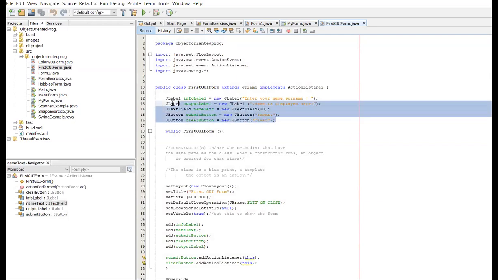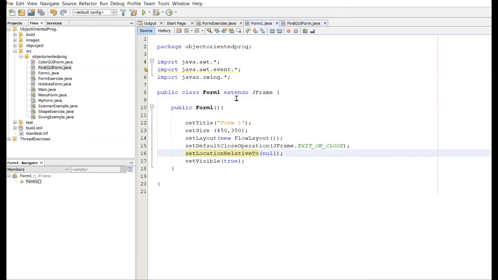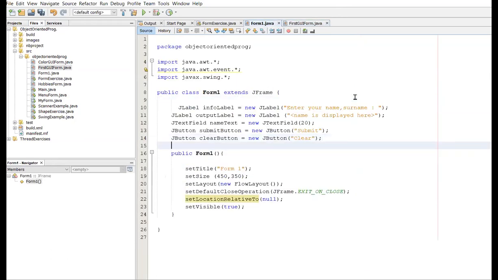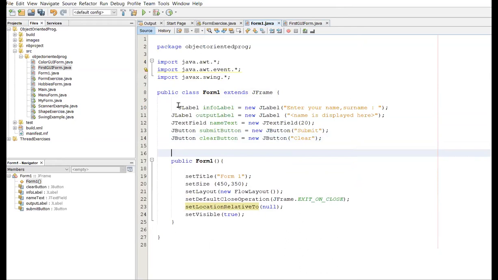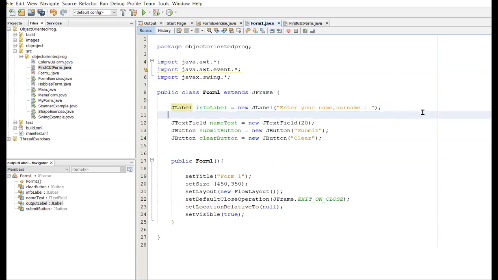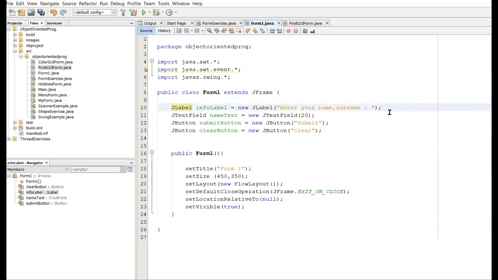I'm going to copy paste all these lines in here and slightly change them. The output label, I'm just going to remove it. So I have an info label, which is asking a user their name and surname, the name text, the submit button, and a clear button.